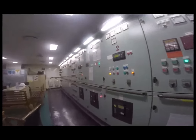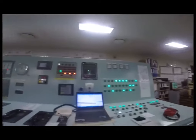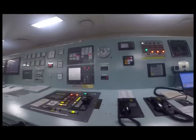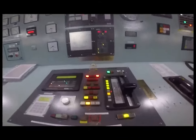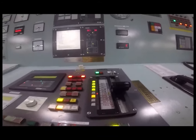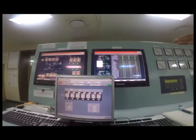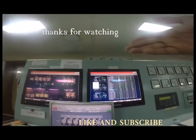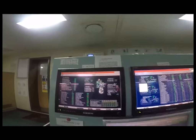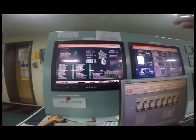This is our PCC — the engine control console. We have the telegraph over here, which will give the command to the main engine. These are the pressure gauges for main engine control, and this is the alarm monitoring system — the AMS station. We can start and stop any machinery from just the click of a mouse from this AMS panel. This is basically the human-machine interface: the main engine, generator, and all controls can be controlled from here.